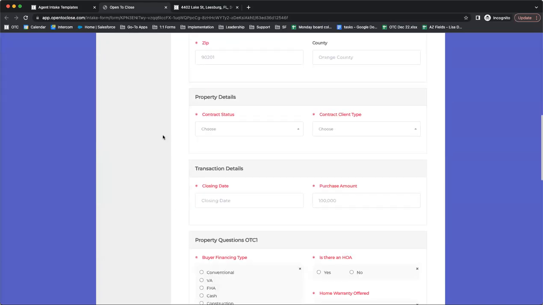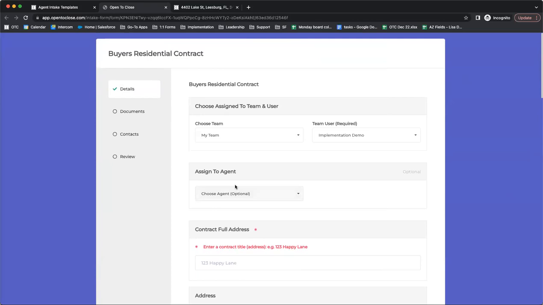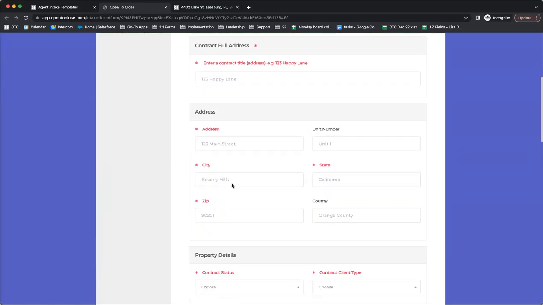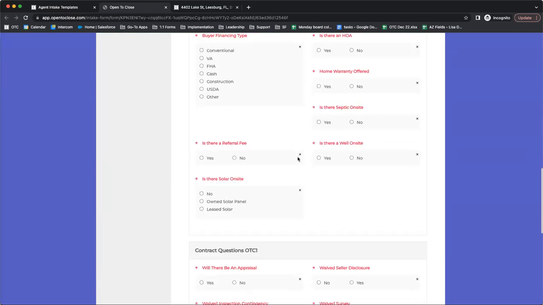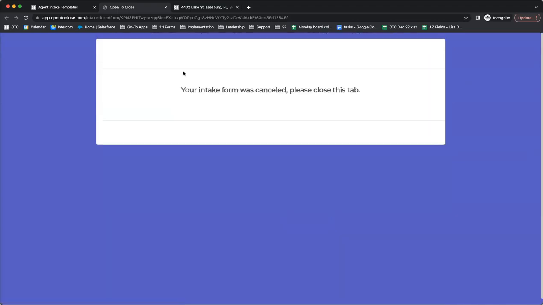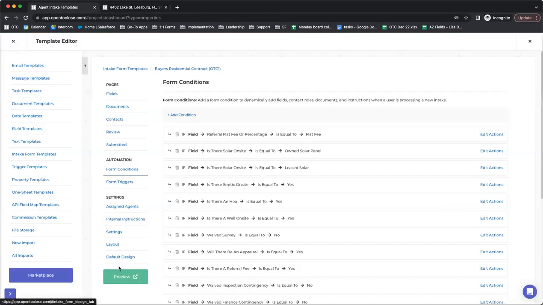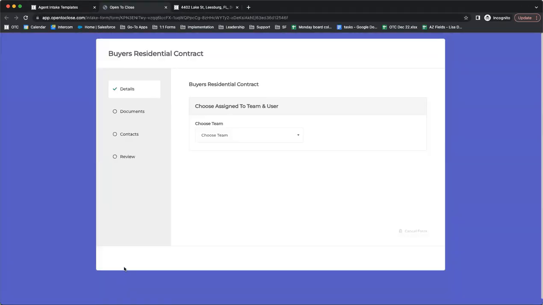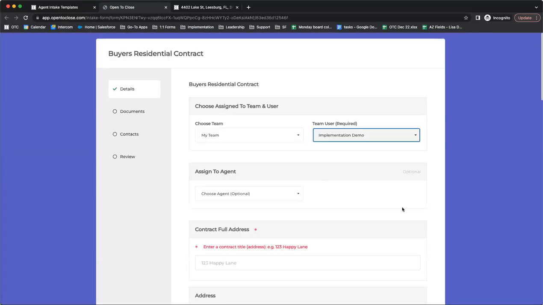If you've made a change to this, and this is a prime example, I just opened up this intake form and it's not starting at my normal point. I can already see that some of these fields are required, and I didn't select any of my questions yet. That may be because we started filling this out previously. We need to cancel that form out and start over to get that full refresh of things. So that would be the other thing I would check. If you have already corrected part of the change and it's not reflected, cancel your form, start a new one, and see if those conditions and that logic are working correctly now.